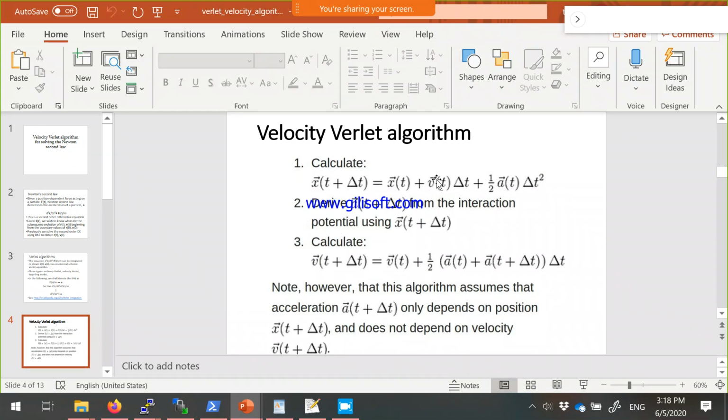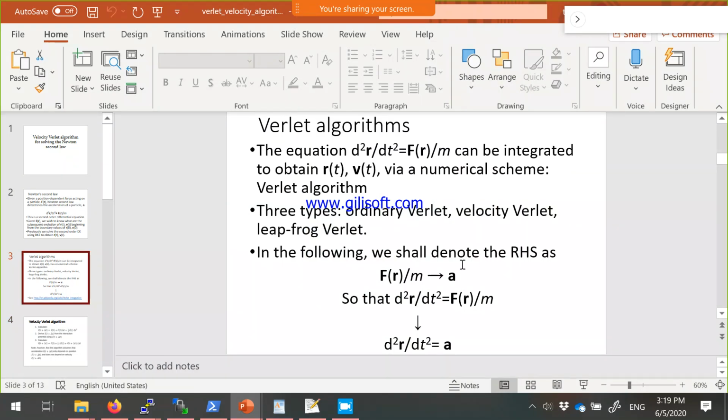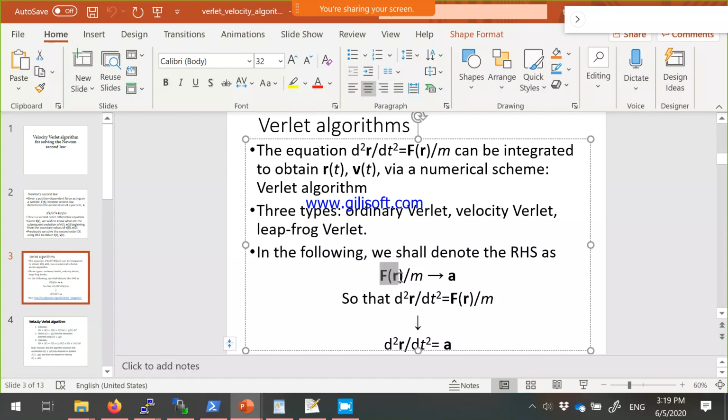Okay, so if you look at the right hand side, the x and v is just the kinematic information that is provided in the beginning. You know what is x naught, you know what is t naught. Now there's this acceleration. This acceleration is calculated from the knowledge of the force that acts on the particle, right? So this a is calculated based on the formula of what force is acting.